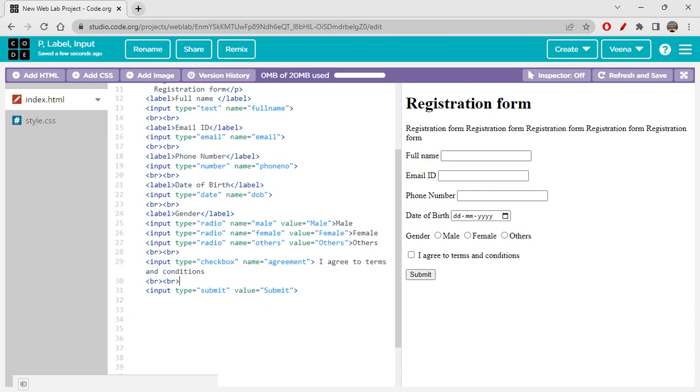So input is a very useful tag, and one of the very prominently used tags, because you can see the use of it, right? Okay, this is all about it, and I hope you understood everything whatever we have been discussing in today's session: break tag, input tag, label tag, and p tag.